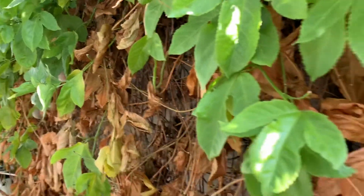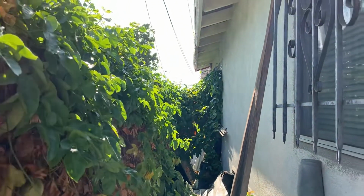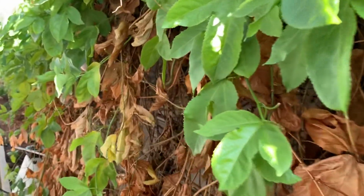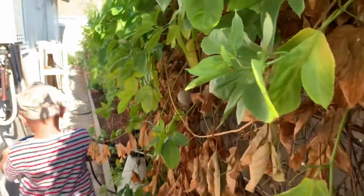All right, son, is that enough? Yes, sir. Wow, and look at the vine there. It's climbing up to the window again. So, okay, let's turn around this way. Let's go, come on. So we're going to go inside now, and we're going to try to make a drink from this and see how the taste goes.